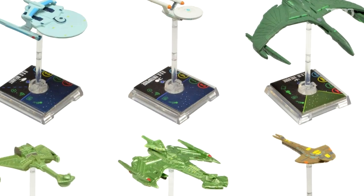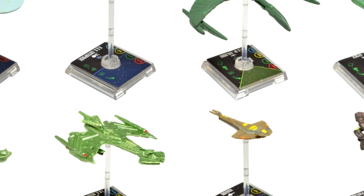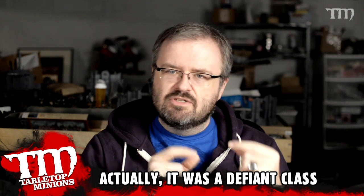On the other hand, the Star Trek game is vastly different in scale, which is to say the ships are not to scale at all for the most part. Just in the Federation alone, I was sitting right by the Federation ships at the demo table, and there was a Reliant class, I think that's the right term, the USS Reliant, which is a small little runabout, frankly, and it was next to a Galaxy class. Think Picard and Riker and Data, the ship they drove around in, Enterprise D. That thing is humongous in comparison. But these two ships were nearly the same size, sitting on the board. And that, to me, just rubs me the wrong way.